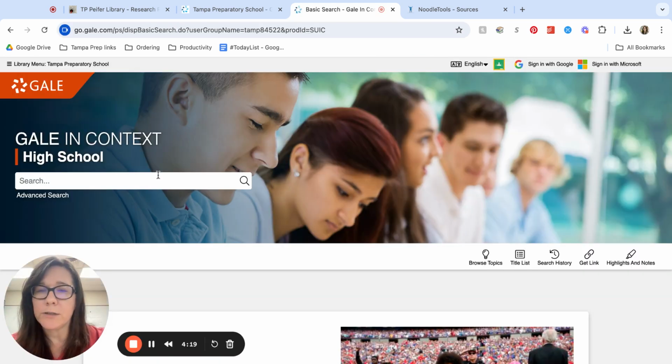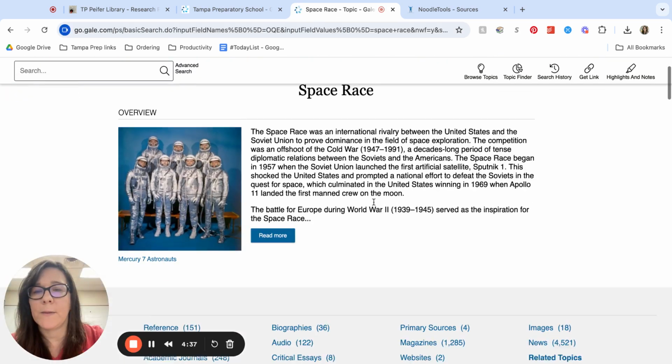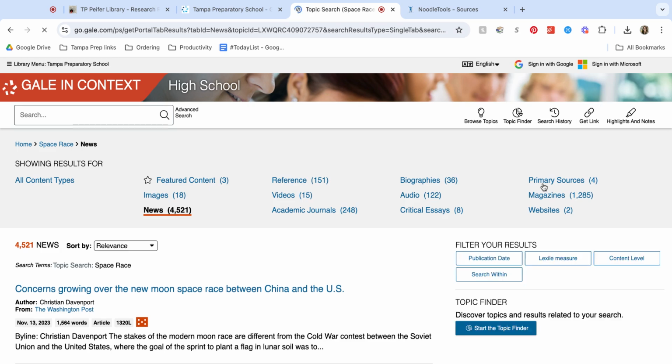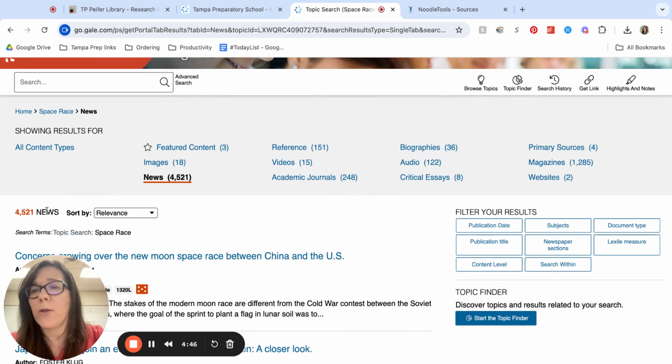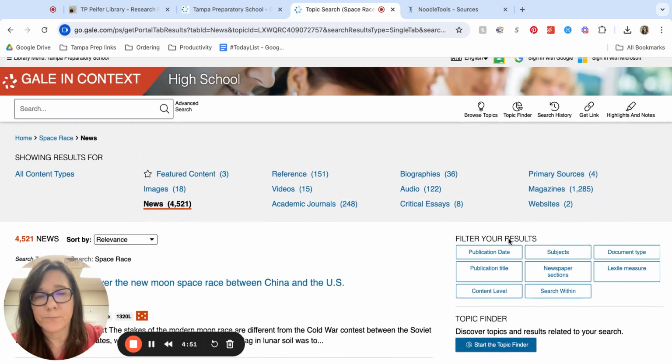Now, if you do a search and it becomes a bit too broad, you can also work on ways to narrow it down. So let's say, for example, that I want to research the space race. I'm going to search space race. Again, that's taking me to one of these topic pages, so I can go and search. Let's go in this news article one. Looking in news articles for space race, there are 4,000 articles here. So it's going to be a lot more than what I want.